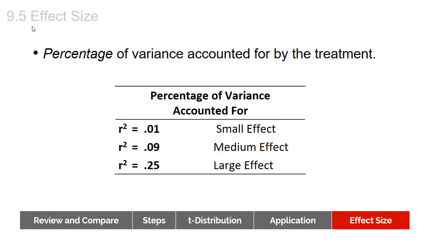So just two different ways of figuring out, okay, we have a significant finding, but how meaningful is it really? And as a reminder, we typically don't calculate effect size when we don't have a significant result. But when we do have a significant result, we're left asking, how practically important is it? Okay, we've got one more video after this, which will involve just a little bit more practice.